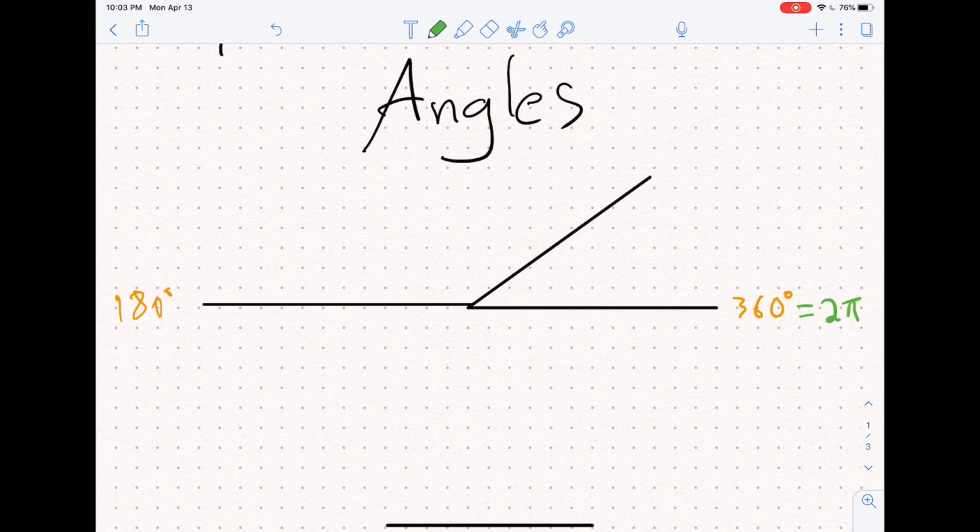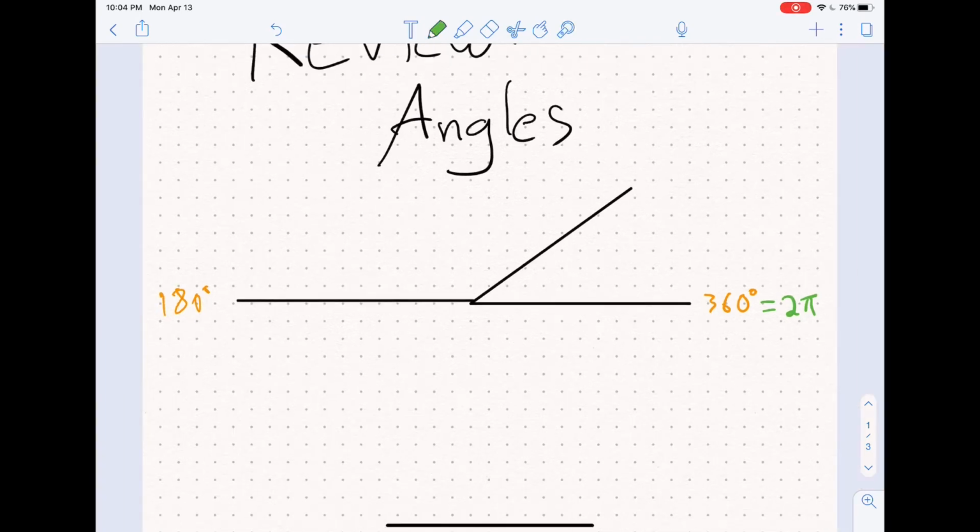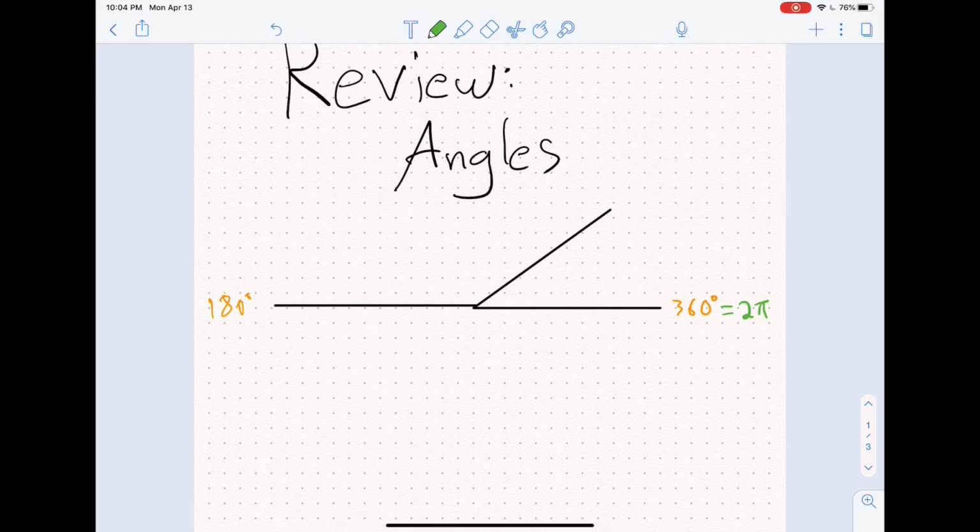Great question. All right, so the main idea here is that if the entire circle all the way around is an angle of 2 pi, or 360 degrees, then half of the circle, we know in degrees that's 180 degrees, but because 180 is half of 360, it must also be, in radians, half of 2 pi, and half of 2 pi is just pi. So this 180 is equal to pi. So the angle that goes from here to here, that 180-degree angle, that's equal to pi.